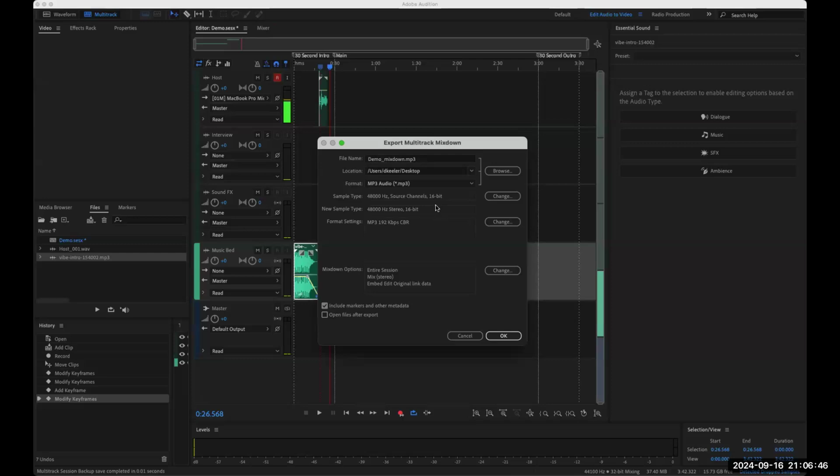And you'll notice, similar to Premiere, it will give you your file name, where you're saving it, and the option for how you want it to be saved. If you're emailing it or uploading it to somebody, I'd recommend an MP3 file, which is compressed. If you're taking it to Premiere for another project, I'd recommend a WAV file. Questions on getting started with your own podcast?